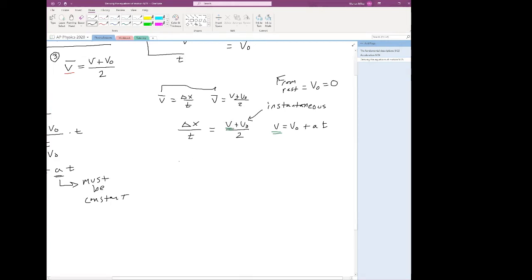So now the new equation becomes your change in position divided by the time is going to be equal to, and I'm just going to substitute these values in, v naught plus at plus v naught, right? That's what I just substituted. And I take all that and divide it by 2. So far, so good. Any questions or confusion? Anything we're having some trouble with on that?